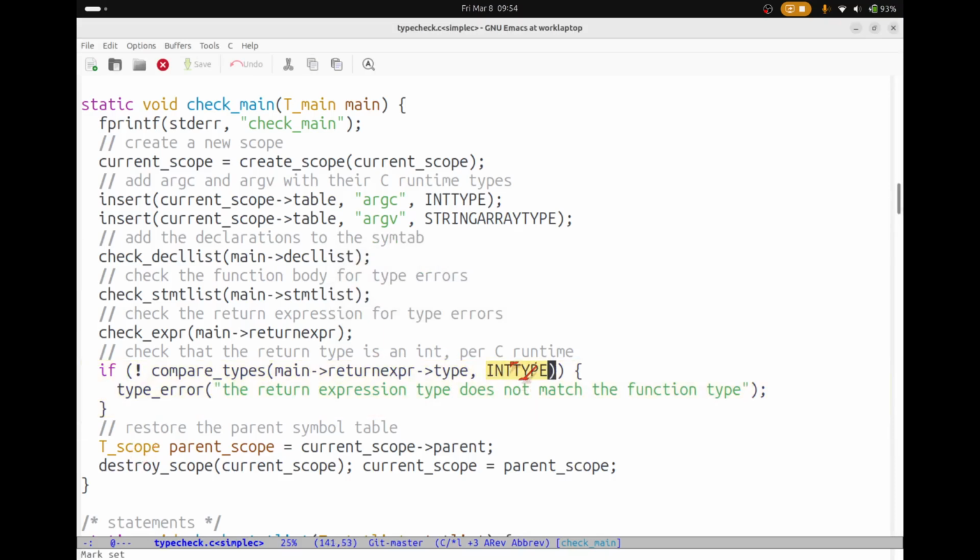For the function, when you actually have to implement type checking for the function, you'll pull out the return type from the function type. But once we've checked the return expression's type, once we've found its type, then we can just compare that return expression's type to whatever the function's return type is. For main, it's always int. That's just built in. That's the code I've given you. For a function, you just get that from the function's return type.